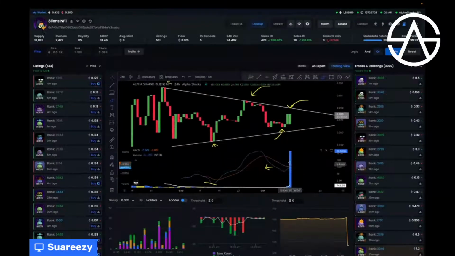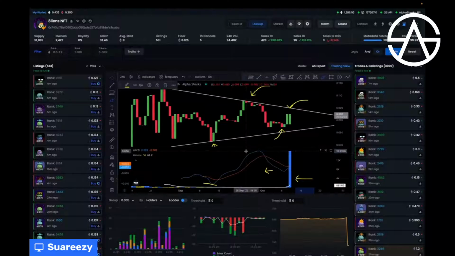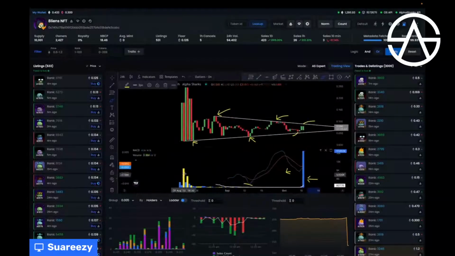But right here, what our MACD is telling us is that we lost the momentum. But think about what's happening on the price action. We lost momentum, but buyers are still paying a premium. Plus, look at this volume candle that just came in. I haven't seen this volume candle since it actually came out.